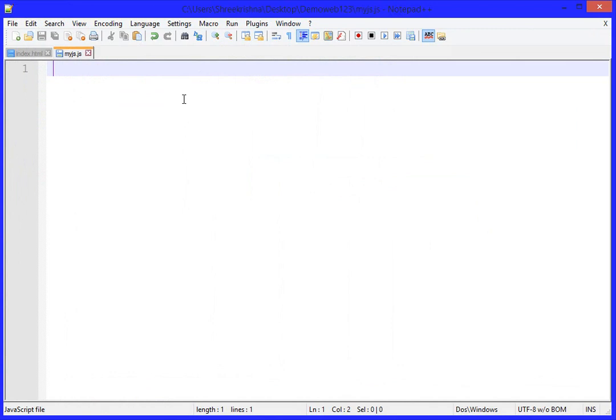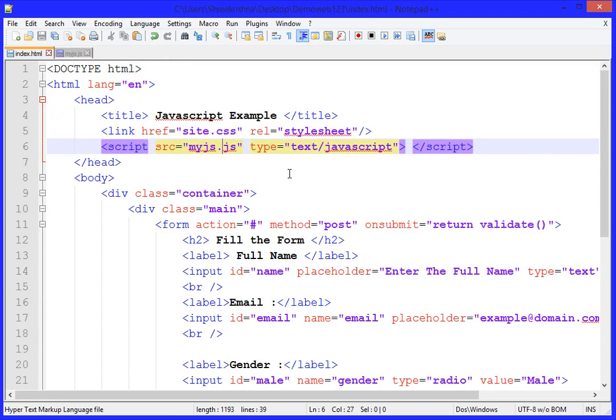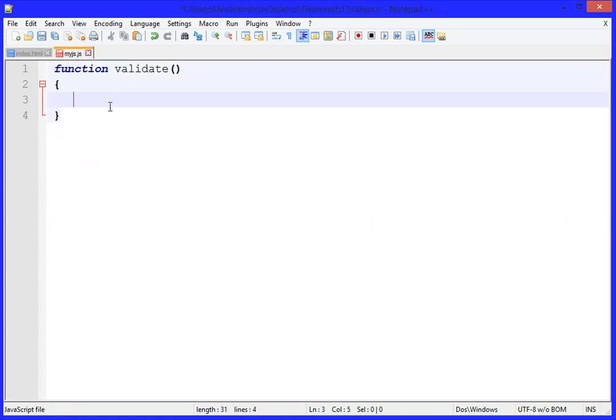Here we will start by creating a function. The name will be validate. What that means is, we have called the validate function here. And let's start writing that.